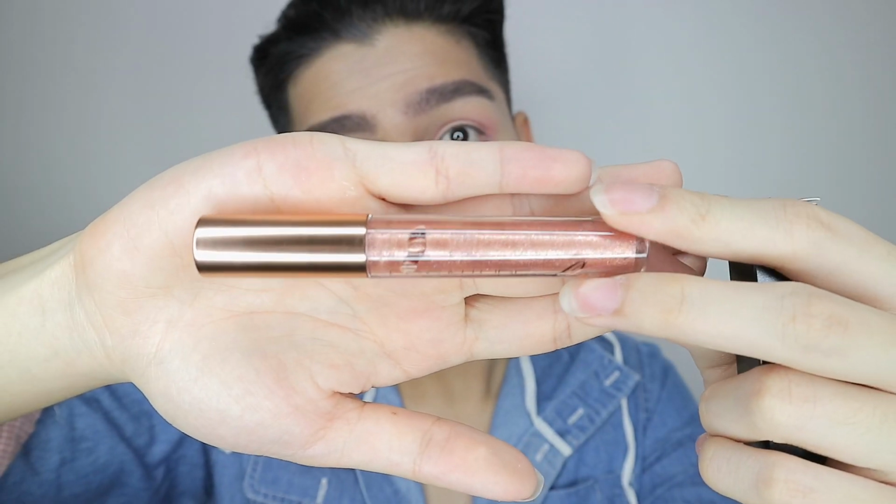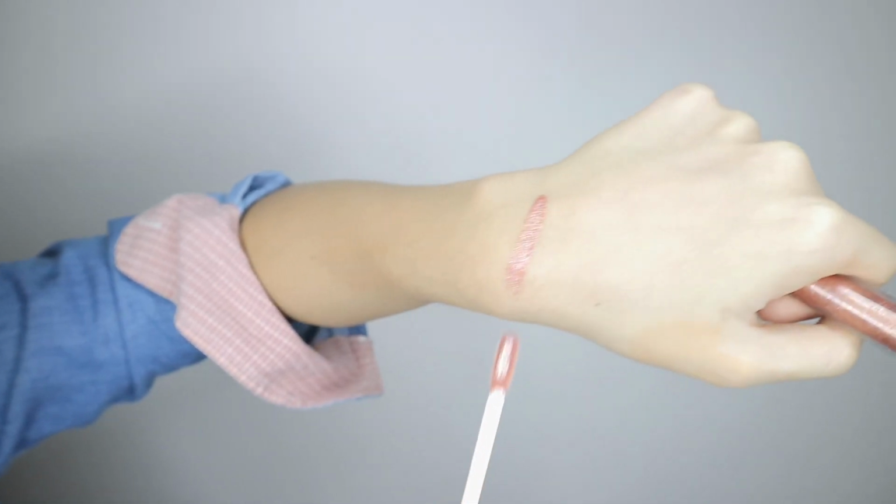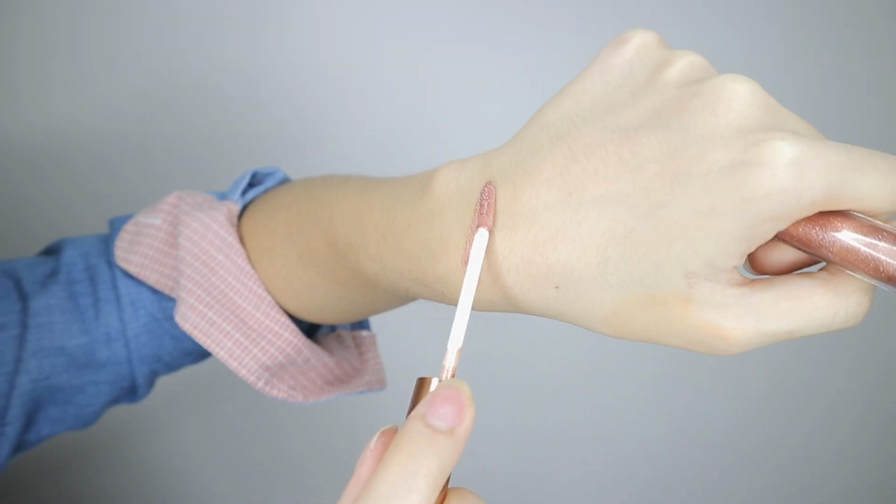So the first shade that we are going to try is called the Candy Champagne. And this will be the first time din na makikita ko yung kanyang packaging. And oh my goodness. Oh my god. It looks so cute. It reminds me of the Kylie lipstick na birthday collection because of the rose gold cap. I want fabulous. Oh my gosh. Okay, para siyang lip gloss. And nakikita nyo ba yan? Oh my gosh, super duper glossy. Tapos meron pa siyang glitter. Serenang serena ka dito, best.